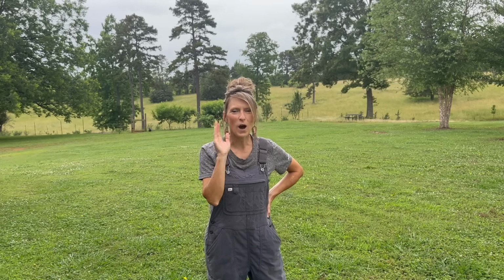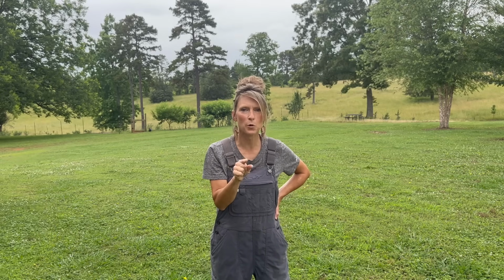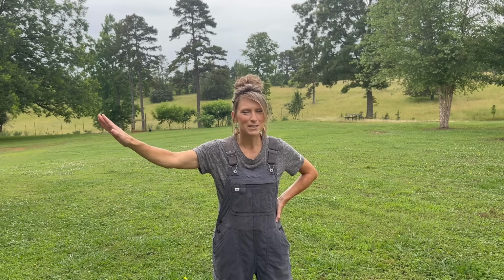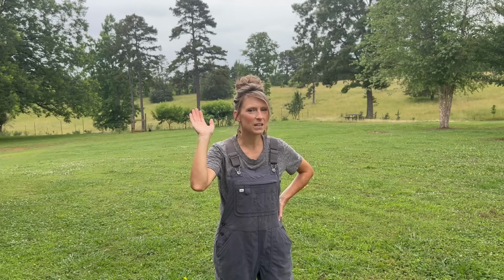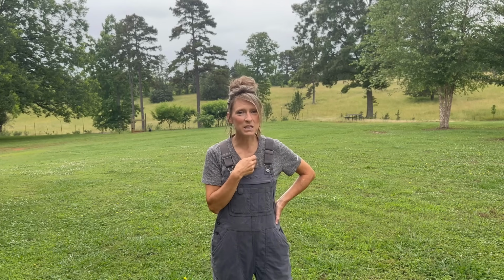We do have a little Wi-Fi camera in their shelter. And I would suggest doing that if you have animals that are going to give birth on your property and you're not wanting to have to run down to the pasture. I was very surprised at how far this Wi-Fi camera actually reached. So I can just literally wake up in the middle of the night, look on the camera, and see how they're doing. But I set my alarm for every 15 minutes that night.